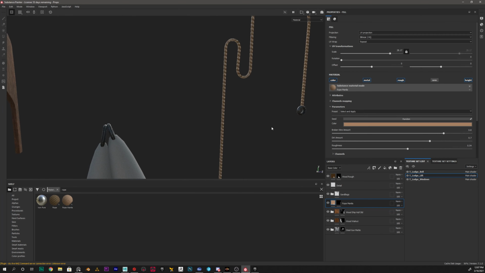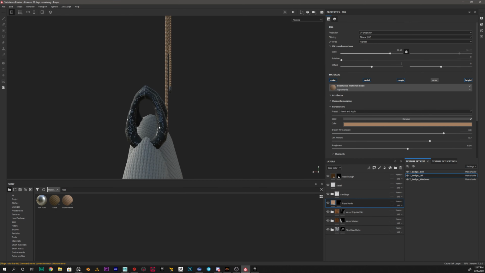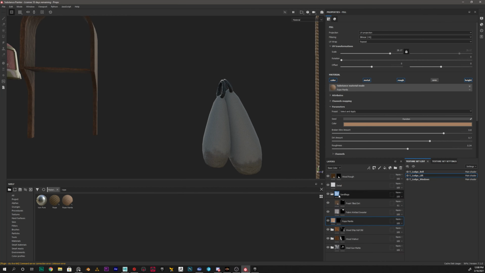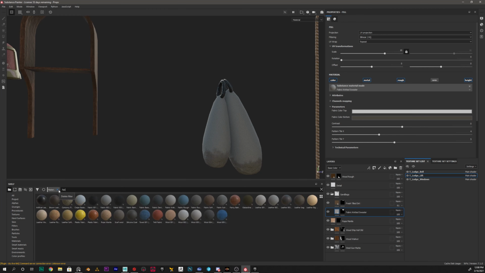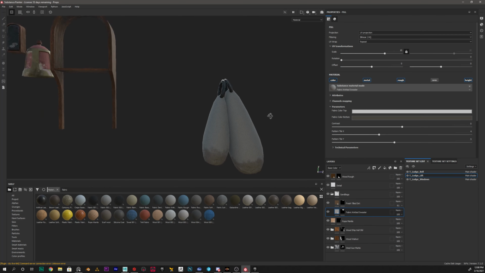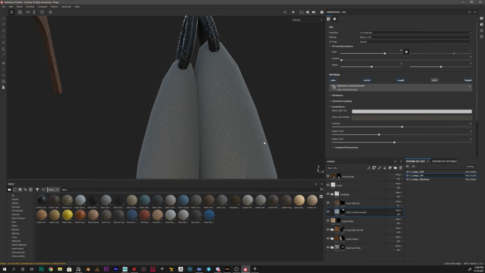Then everything else is just a simple material and mask. This material is the sandbags. So what I did was I grabbed the fabric knitted sweater. So I wrote fabric. Roll it like that so I can get different things. And then I used this one. When I used this one, I applied it, masked it, and then increased the scale of it. So by default it comes in like this, and then you scale it. So I scaled it so it looks like a bag.